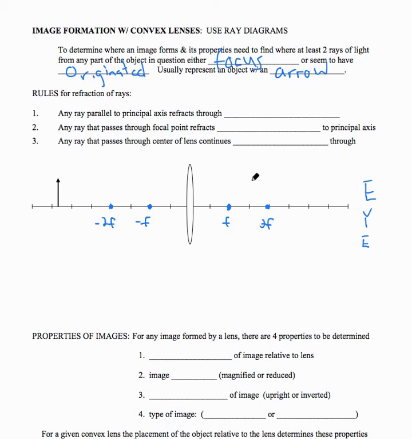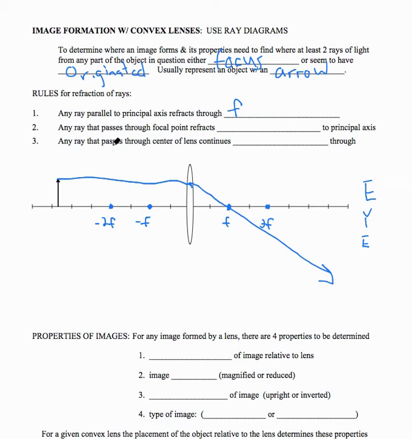Okay, any ray that travels parallel to the principal axis refracts through the focal point. So I'll just put F here. I'm not going to be able to draw this very well. You can use a straight edge, but if I come in parallel, that's shaky. We are going to pass right through F, and that ray, of course, is going to intersect your eye. So the image is somewhere on the other side of the lens, or maybe it seems to come from somewhere back behind here.